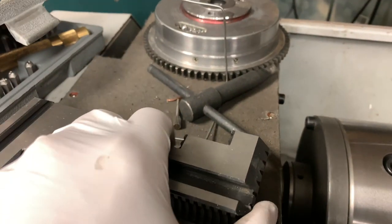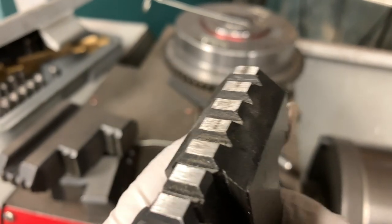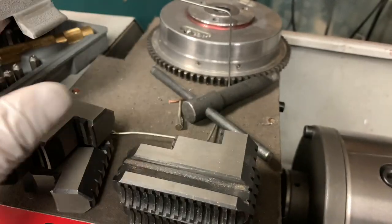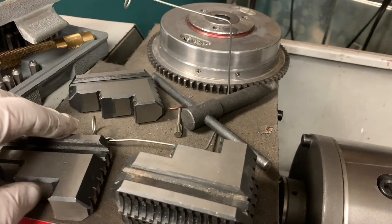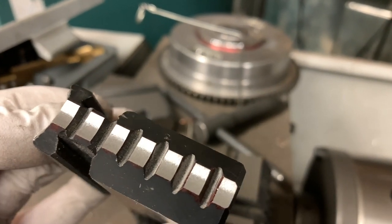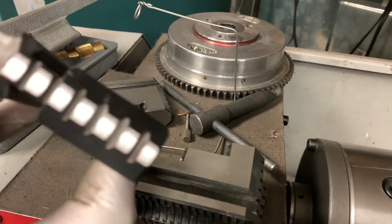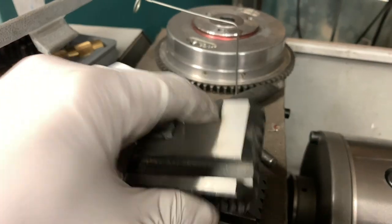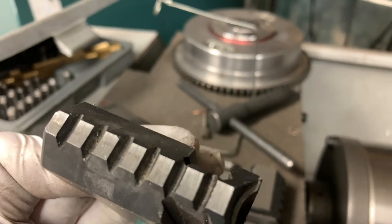So I was going to show you guys the quality of the finish on the factory ones compared to the ones that I had done. You can see there, that's quite nice. This is the number one that I did. And this is one of the originals.